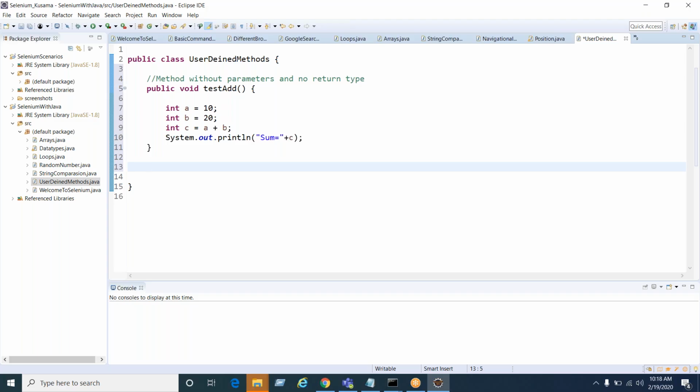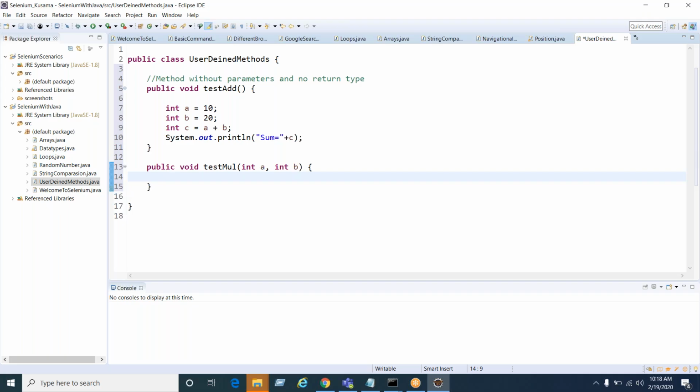I'm implementing another method, public void test multiplication, with int a comma int b. Now here, a and b are the parameters.